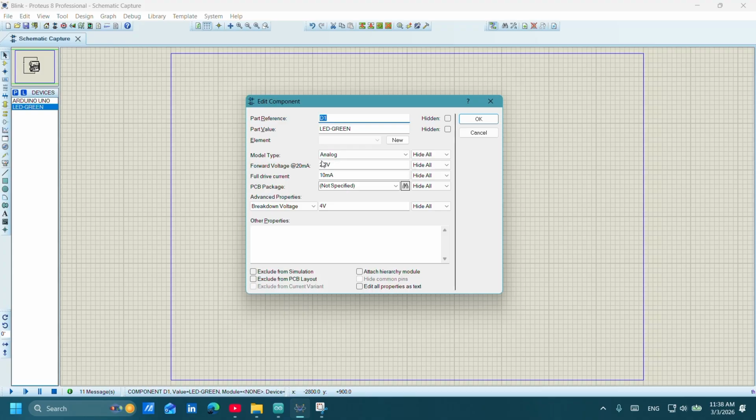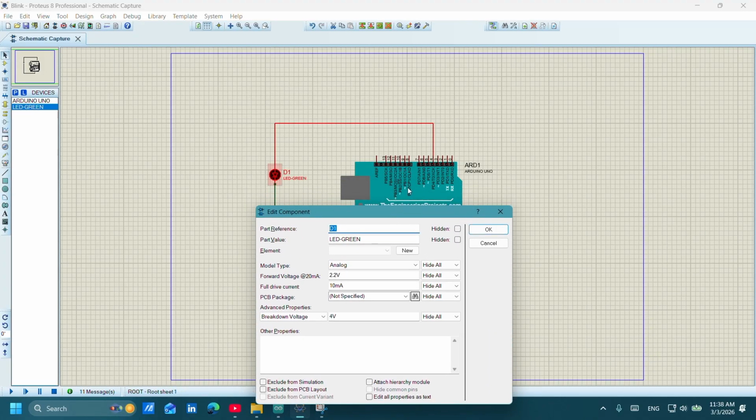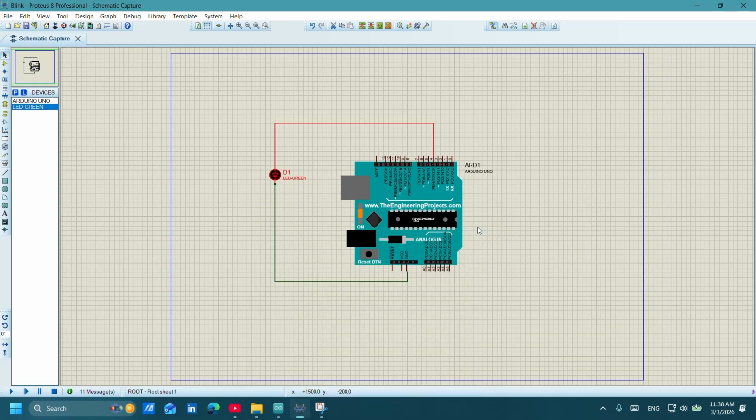Here you can see the LED is set as analog, but we connected this LED to a digital pin. So select analog to digital, then click OK and run again. Now this LED is blinking perfectly.